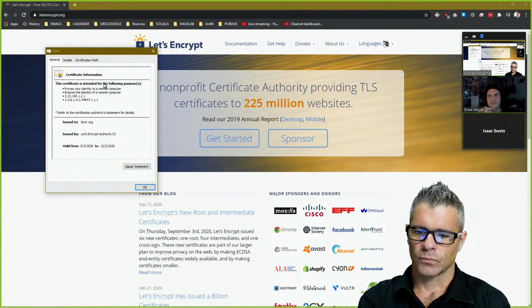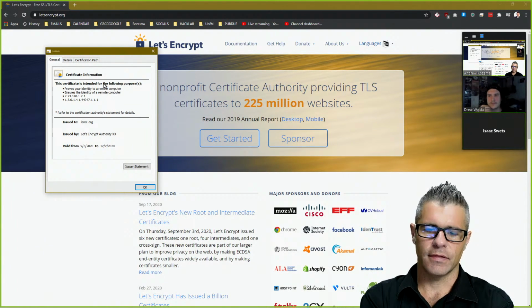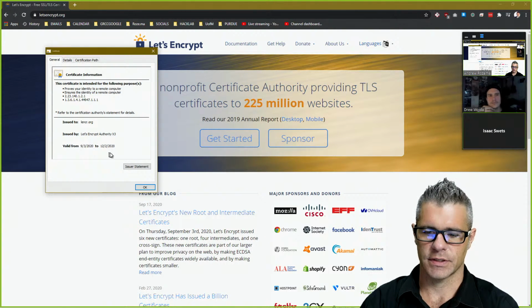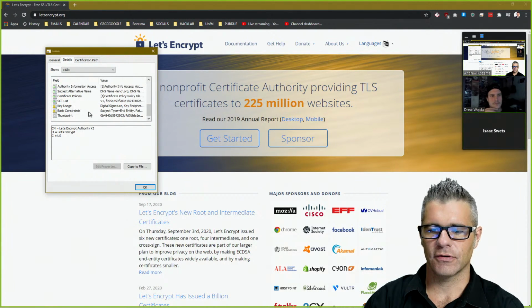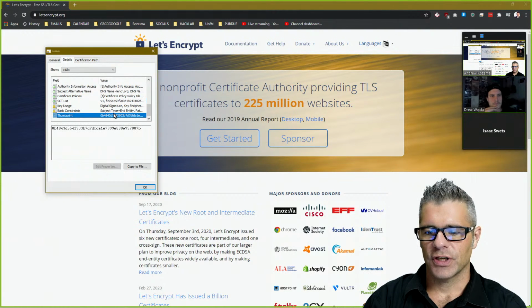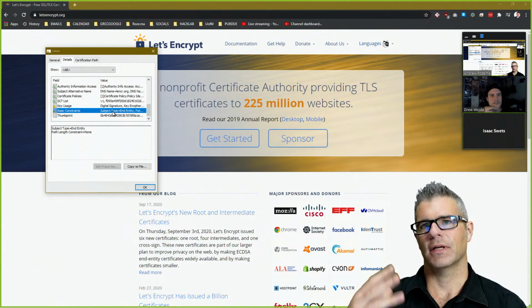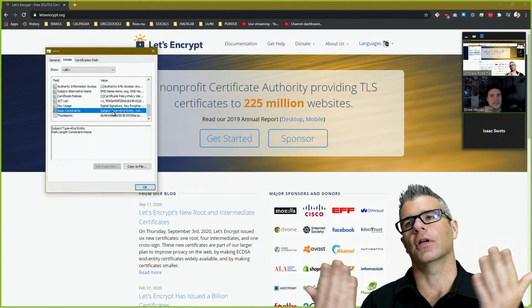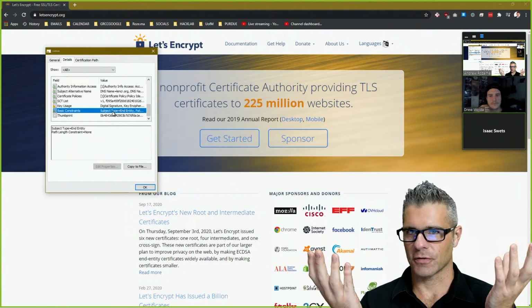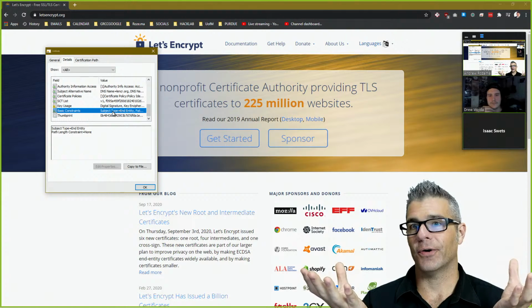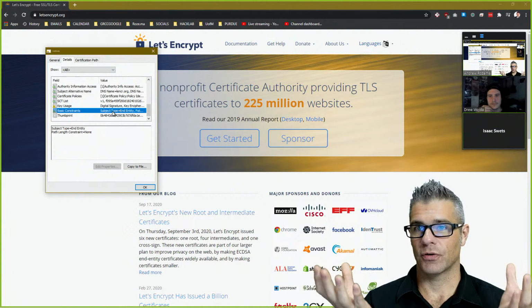Can you repeat that part about the certificate? Sure. So you get this thing that we're looking at on my screen here. This is the details of a certificate. It has an encryption key that provides encryption between the user, the client, your web browser, and the web server. So it allows Apache to encrypt all of that traffic.